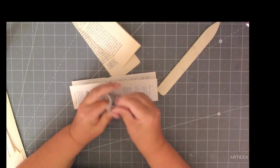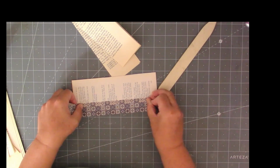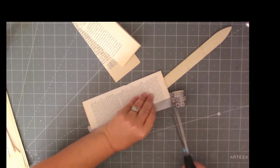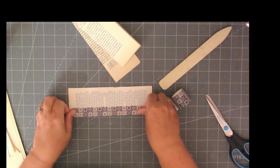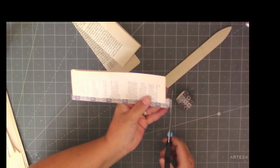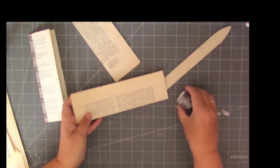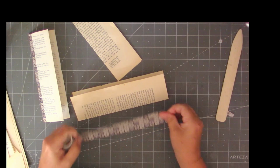I'm always looking for ways to use book pages, and I thought this was a really good idea. So that's there, and then I'm just going to cut my washi. I don't know whether a thinner one might have been better, to be honest, but we'll roll with it. I'm just going to trim that off there. So that's the first bit. I mean, you don't have to put the washi on if you don't want to. I just thought it would strengthen them and add a little bit of interest at the same time.